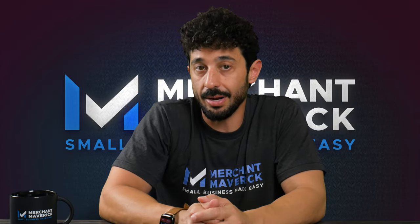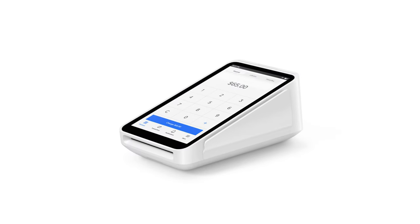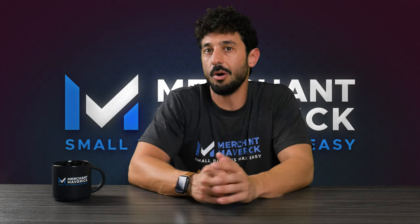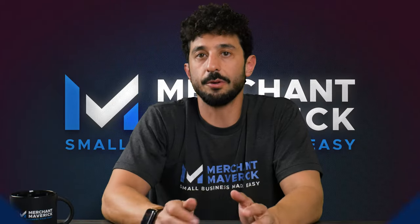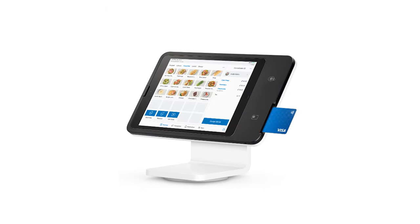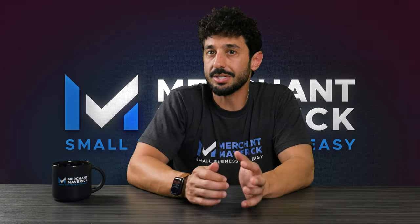The advanced reader syncs up with your point-of-sale software and runs for either $49 or $59 depending on which version you purchase. Handheld processing terminals are extremely popular in both retail and restaurant settings, and Square has one of the best with the Square Terminal. This is an all-in-one credit card terminal that is portable for things like table-side ordering in restaurants. It's compatible with all of Square's point-of-sale software, comes with its own built-in receipt printer, and runs for $299. If you're wanting a desktop solution that doesn't take up much space, the Square Stand at $149 might be your best option — it comes with a built-in card reader and easily holds your iPad or similar tablet.